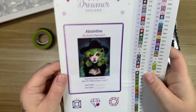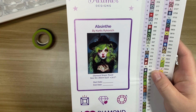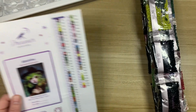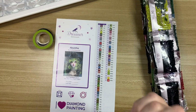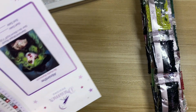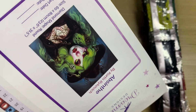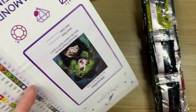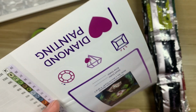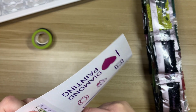So today we will be kitting up Absinthe by Kurtis Rykovich. This is a 60 by 80 round drill canvas from Dreamerdesigns, and it's been a very, very long time since I've worked on a kit from them, and it's just been on my mind. I recently did my Dreamerdesigns Wishlist Wednesday Revisited, and that sparked something in my brain that I really, really wanted to work on something from them. So that's what we're doing.